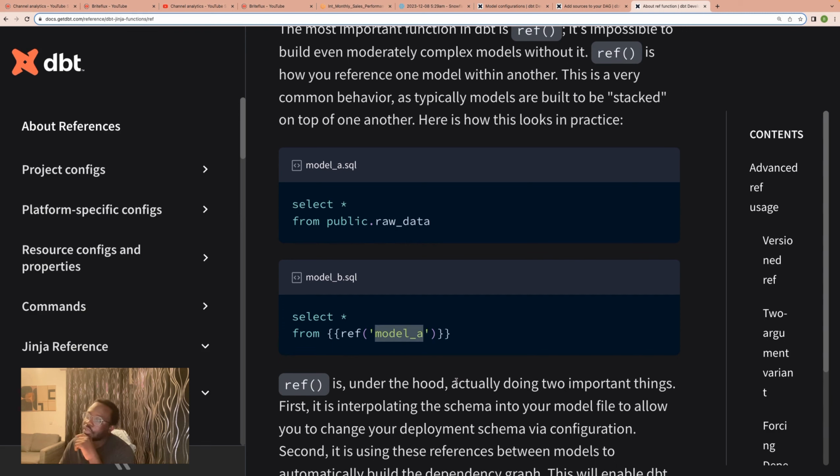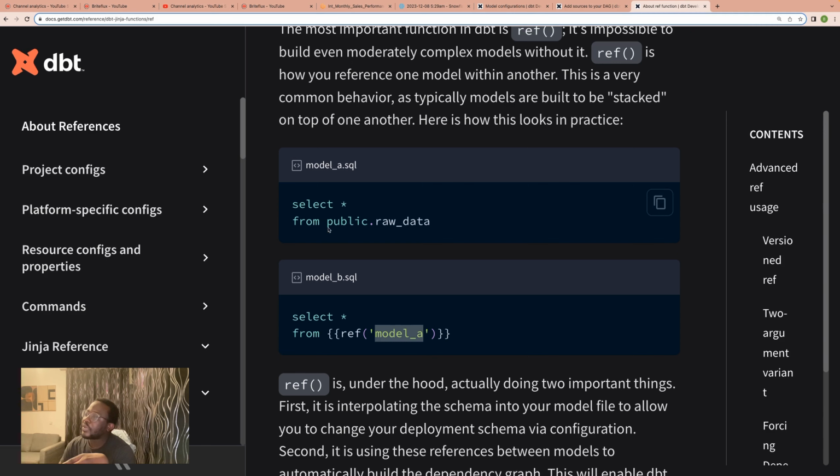What is the difference between the two methods? If you write it directly against model A, you have a query that runs against model A, but there is no real relationship defined between model A and model B. So when you run your DBT run or your pipeline, it just runs, and you can't control what runs before what.